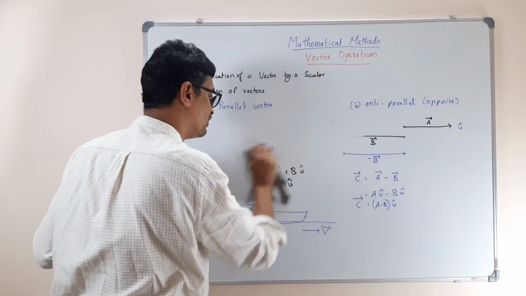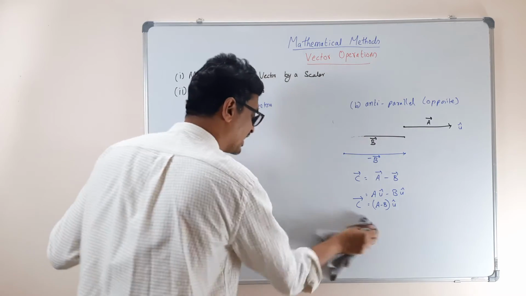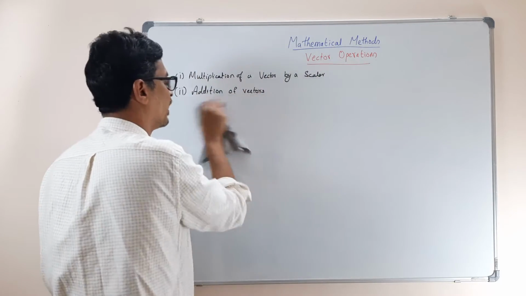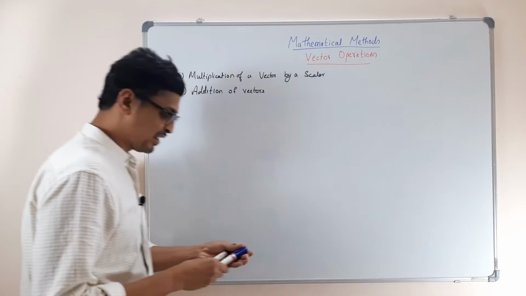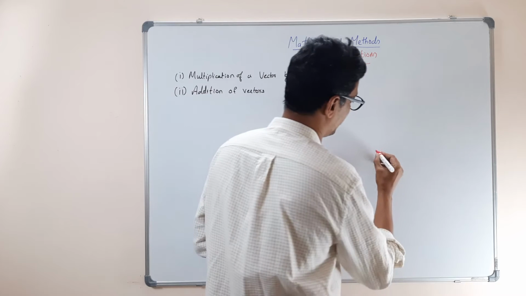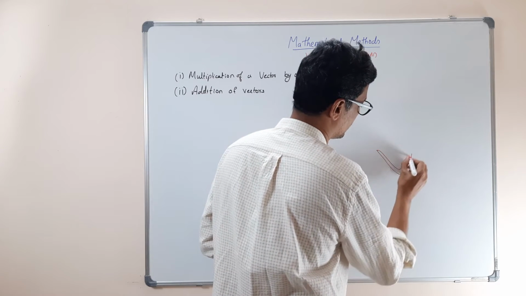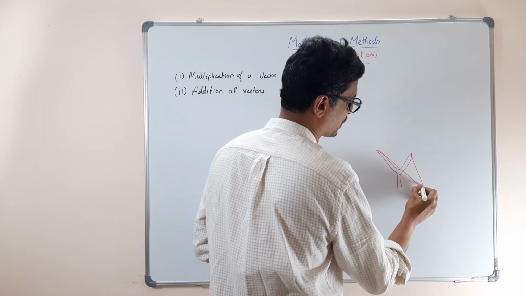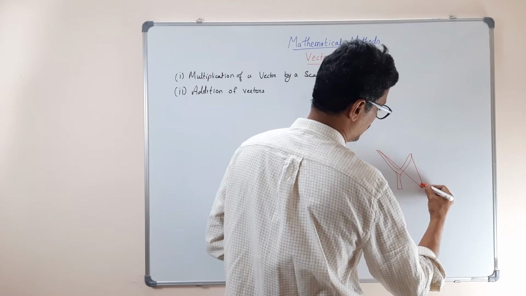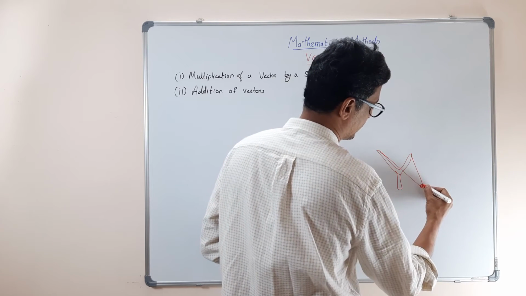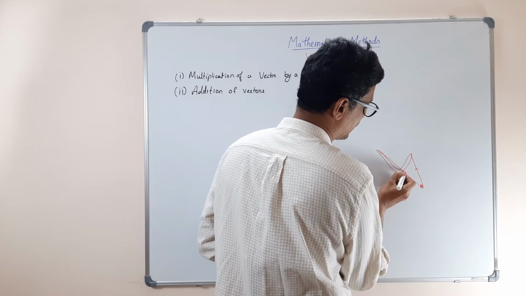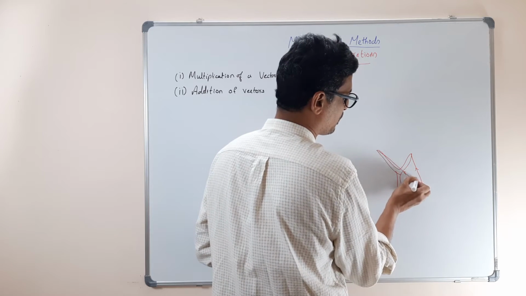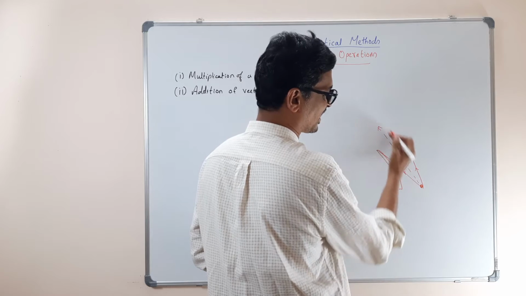In fact, yesterday itself we discussed some. As an example, I gave you the catapult. Correct? What do you do in a catapult? We have a string, there's a Y-shaped base, and then you have a string here, right? You pull the string like this and put a stone. So what happens when you leave it? This string is going to pull it here, and this string is going to pull it there. The stone will not go either here or here. It will take an intermediate path. So this is the resultant vector.